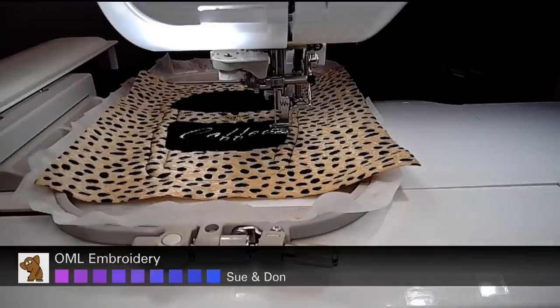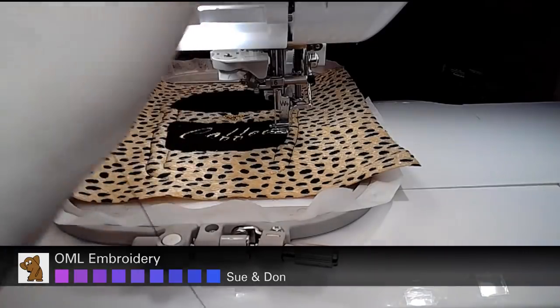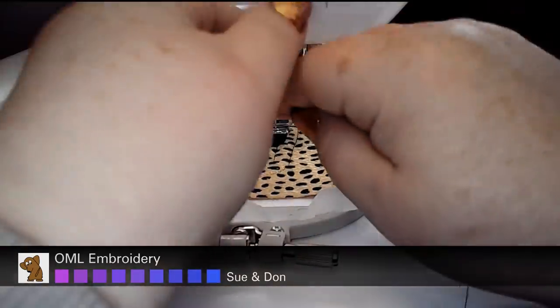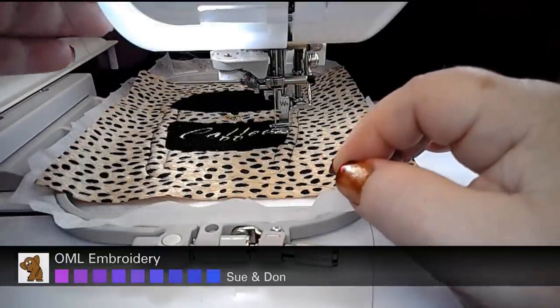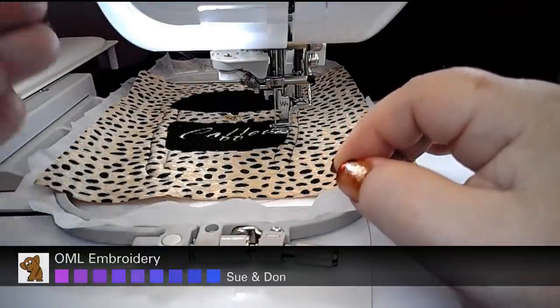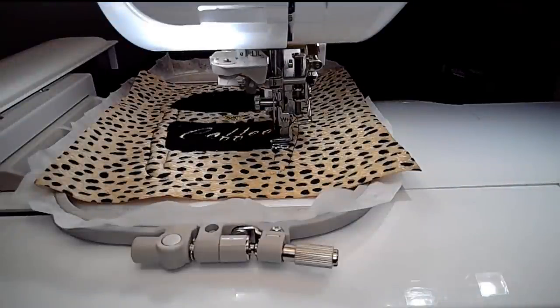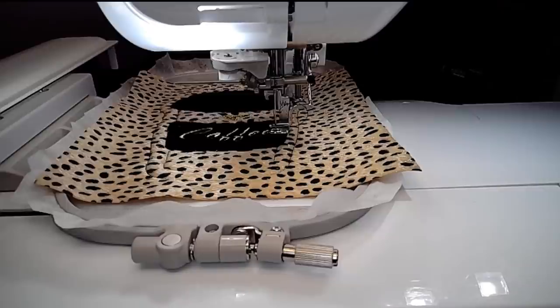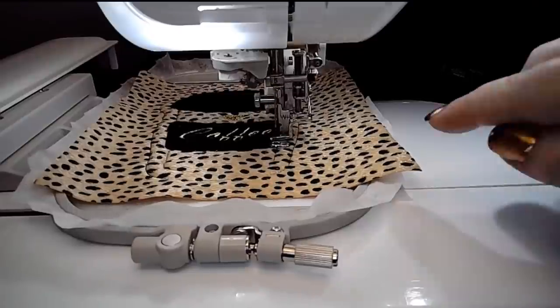Lots of black. I love the Kingstar Metallic Gold thread. It looks spectacular with a dark background. Actually, I love all of the metallic thread, but this one especially. So I am putting black back on McDreamy, and we're going to start doing some of these gorgeous satin stitches. So let's do that. And it's just going to fill in the bottom here and the spaces in between.